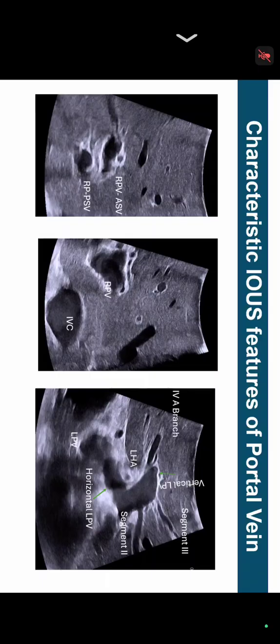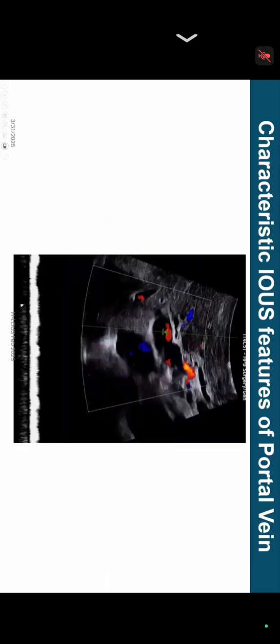And then if it's a Doppler wave pattern, it's positive and flat. So this is the typical portal vein, that's positive and flat. If it is not like this, and if all the other features are telling you that it's a portal vein, that means it's abnormal.